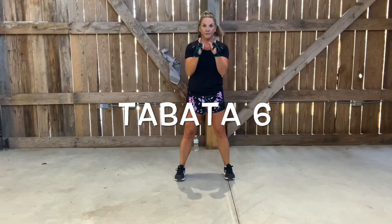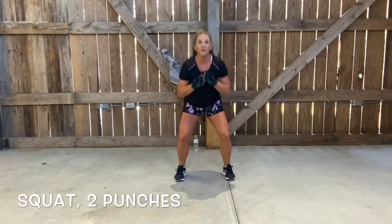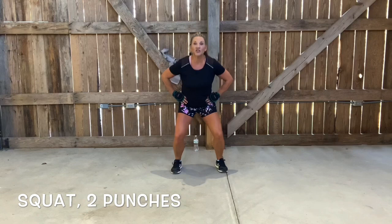5, 4, 3, 2, 1. Work. Squat, punch, punch. Squat, punch, punch. The arms are quick. Let's go. 3, 2, 1. Rest. Cycle 1 complete. We got it. You could just do the arms. Or if your arms need a break, you could just do prepare and work.